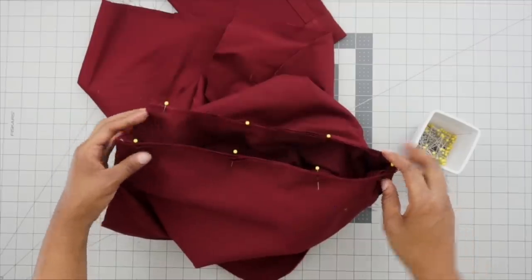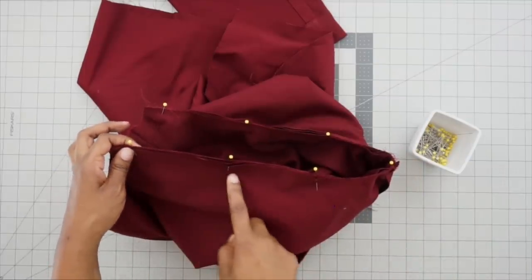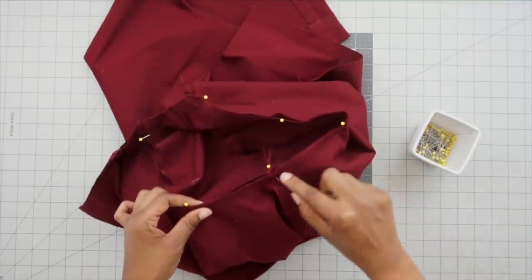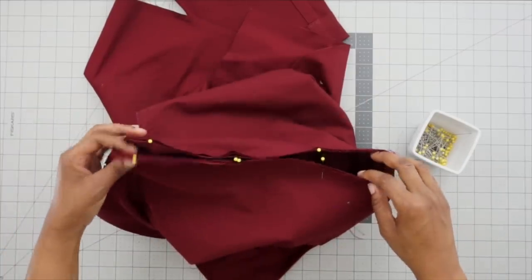Once you have it all pinned, we can stitch it at a 5/8 of an inch seam allowance, and then you want to stitch it again at 1/8 of an inch seam allowance. And down here between your 2 notches, you want to trim the seam close to the stitching. So let's go ahead and sew our sleeve in now.